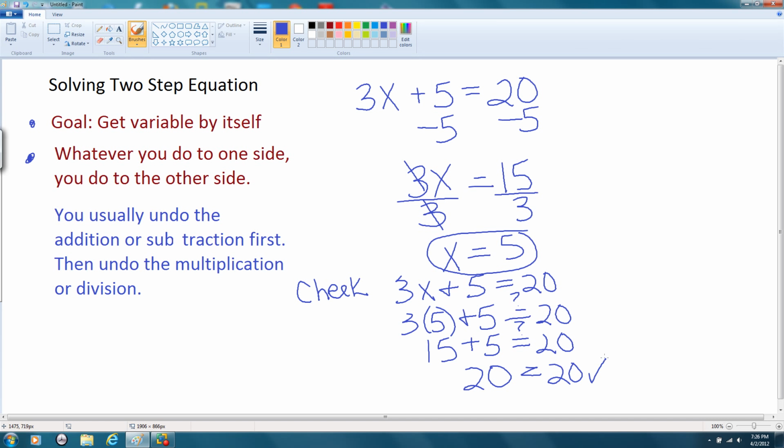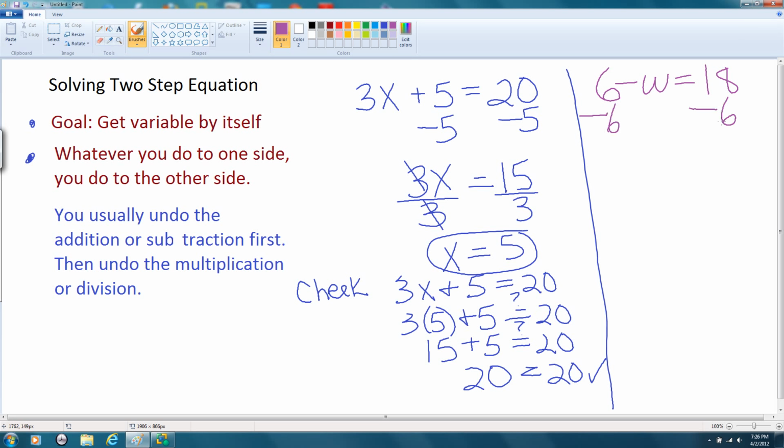Okay, let's do another one that's slightly different. I'm going to draw a line down here to give myself some room, and I'm going to pick a different color. I'll pick purple here. So on this one, it looks a little simpler, but it's actually a little tricky. It's 6 minus w is equal to 18. Well, I want to get rid of that 6. And so I subtract 6 from both sides.